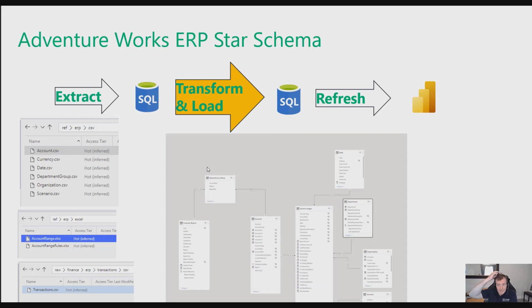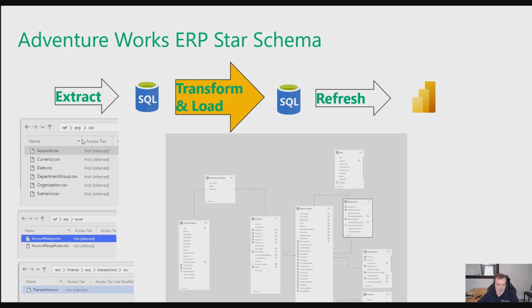So as an example, I'm going to take AdventureWorks and we're going to actually build a star schema. Now, not the AdventureWorks that most of you are probably used to. Most of you have probably seen AdventureWorks demos where they're looking at internet sales and reseller sales. In this one, I'm actually taking the ERP aspect of AdventureWorks, which is where there's a chart of accounts and a financial system that's actually built into it.